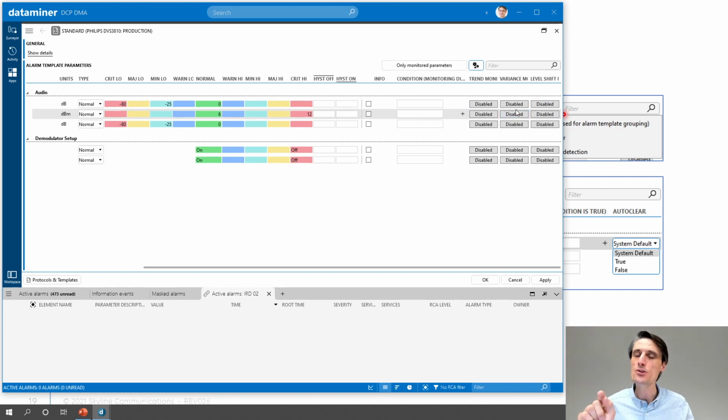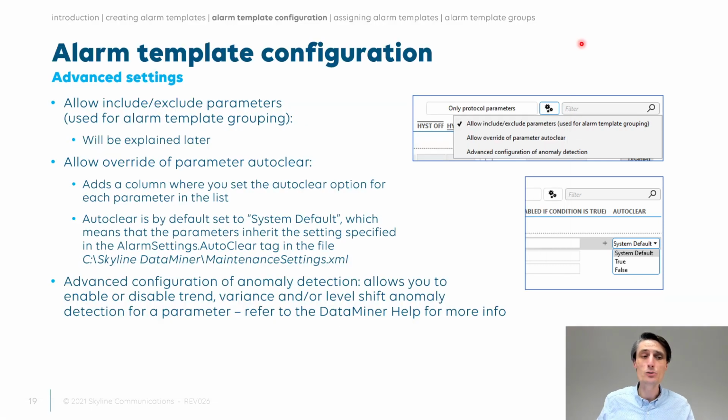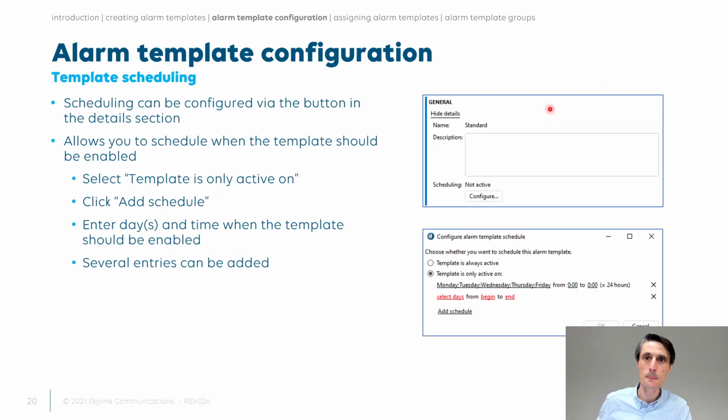And that's actually quite interesting because some of these things are very hard to put in regular thresholds, like the variance monitoring. It's nearly impossible, or actually impossible, to put that in fixed thresholds. Level shift, same thing. If you want to have it on a bunch of parameters, just have an anomaly detection. It's sometimes difficult to have it with regular thresholds. Okay, so those are a couple of more advanced options that are available there underneath that settings wheel.